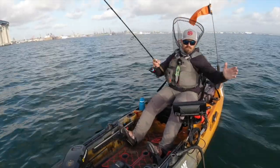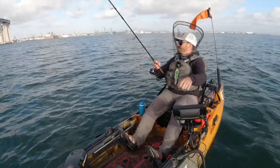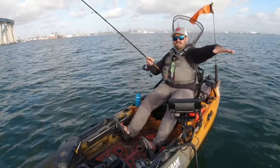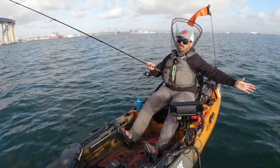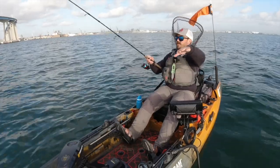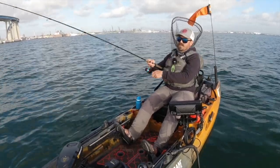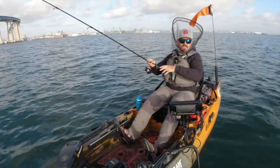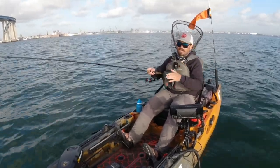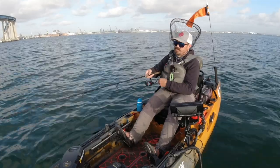Caught that fish right on the break — there's a hole out here. It drops off from 8 feet to 15 feet, and that's where I've been getting all my bites, in this transition where it goes from a shallow weedy area off to a deeper, less weedy area. If you get too shallow, like up around six feet, it gets really mossy. So it's a very narrow band that I'm finding these fish.